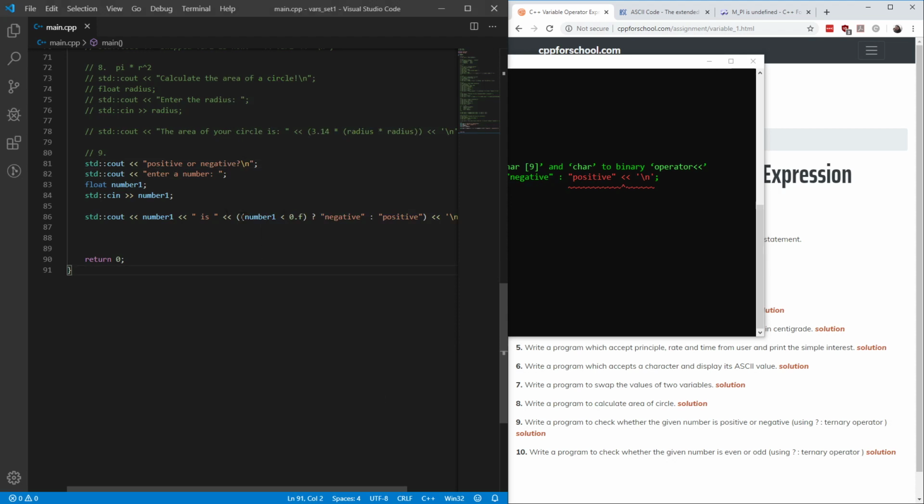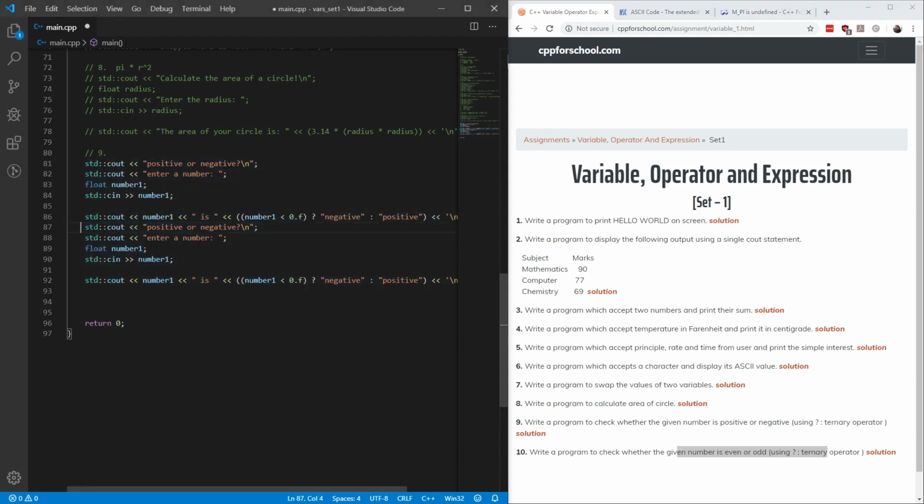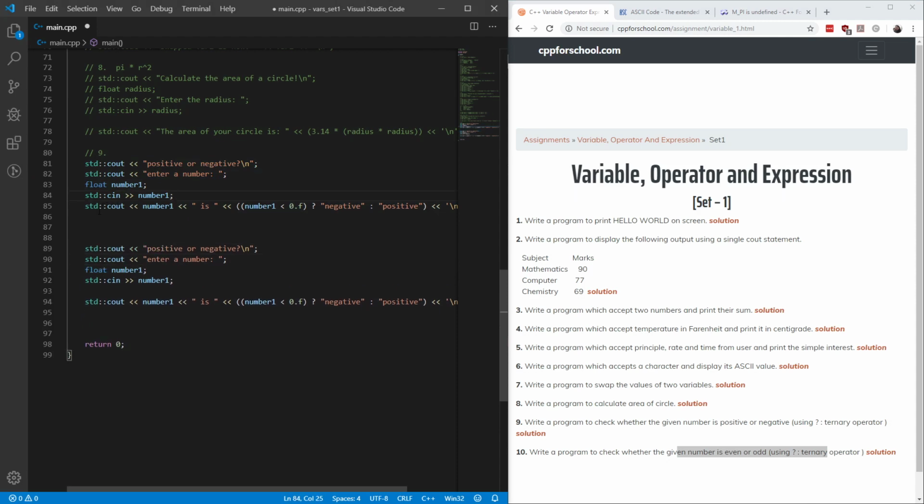Okay, so that was a little trip up. I just needed to surround the entire thing in parentheses. But as you can see, it's the condition. If the condition is true, it returns the first thing. Otherwise, it returns the second thing. So that's how you do those ternary operators. And it looks like we have one more to check for even and odd using a ternary operator. So I'm just going to duplicate all this code right below and comment out the old stuff here.